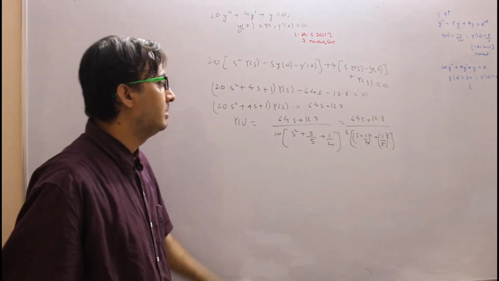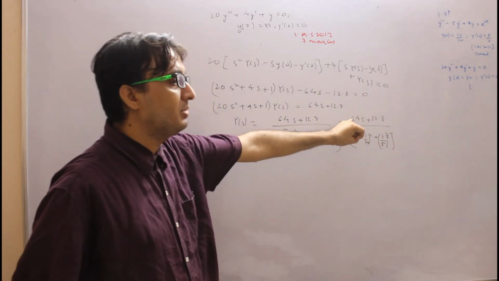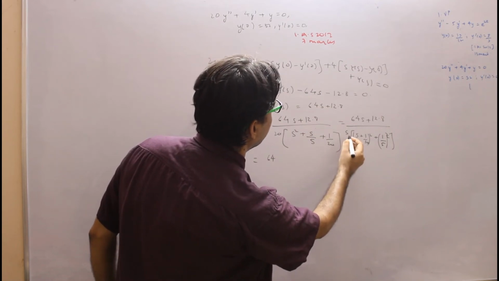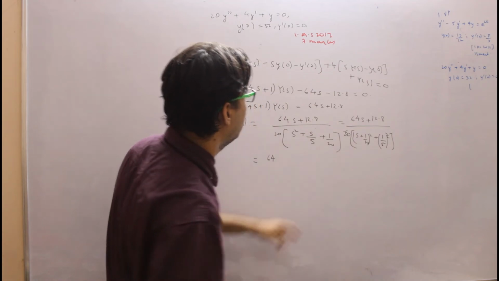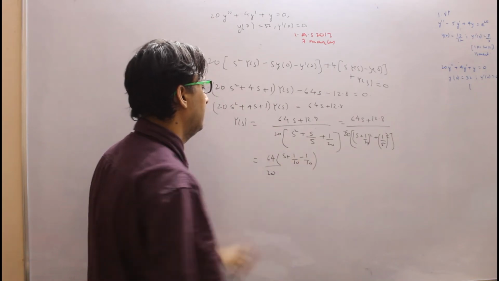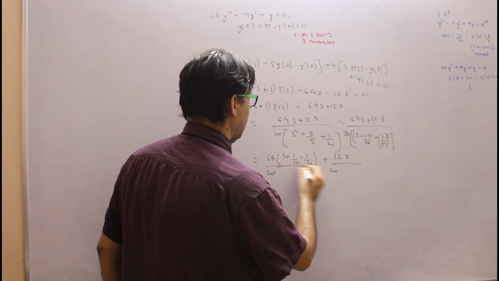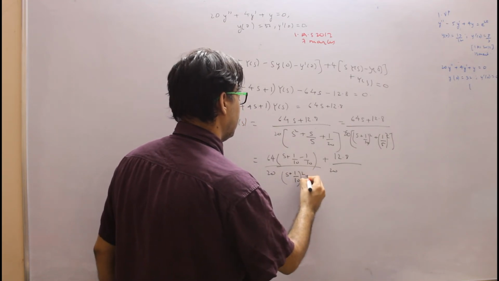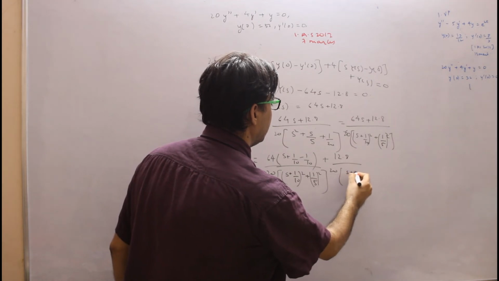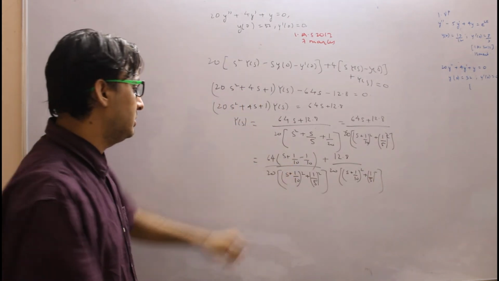Okay, now we have to do partial fractions. Here we have s plus 1 by 10 and here only s. So we will add 1 by 10 and subtract it. When we write that, what is missing over here is 20. So what we get is 64 times s plus 1 by 10 minus 1 by 10, which we have added and subtracted, plus 12.8, divided by 20 times s plus 1 by 10 whole square plus 1 by 5 whole square. So this is the format of writing, and we can bring it into order.